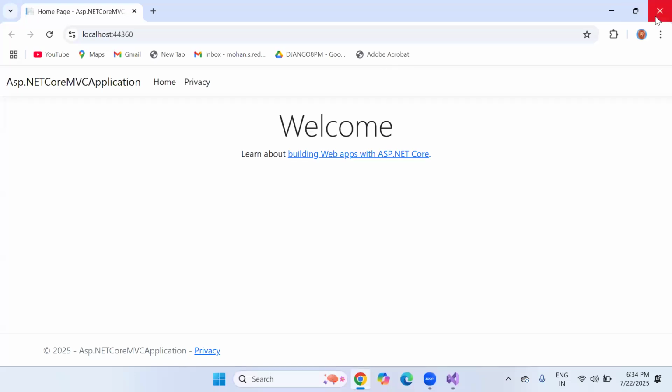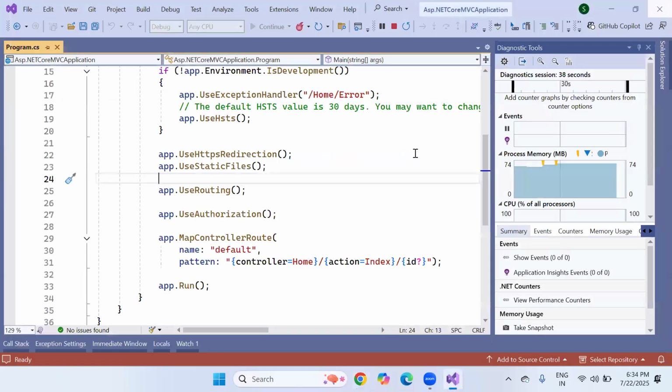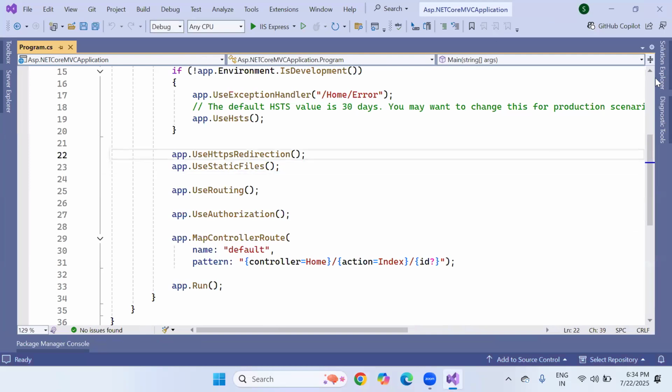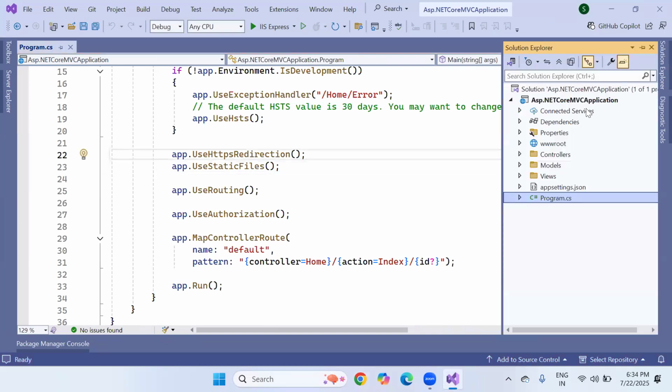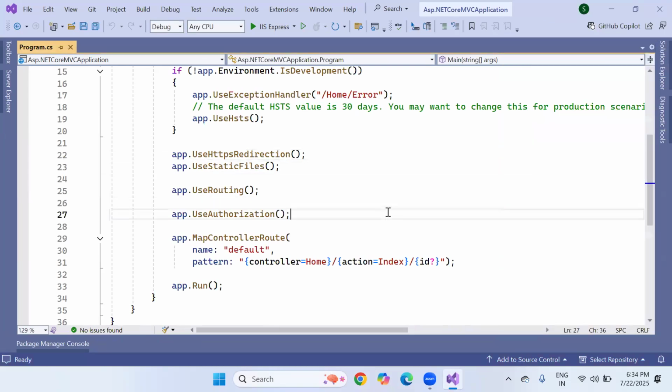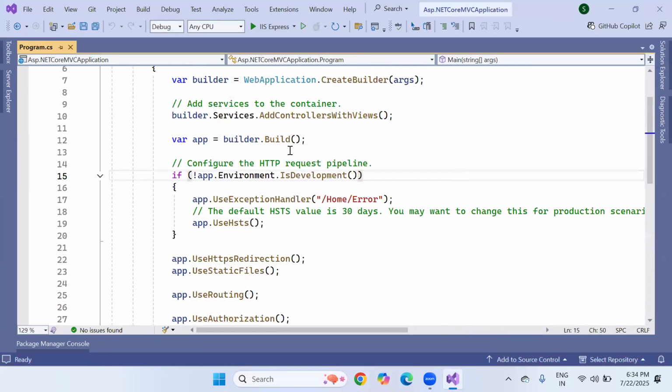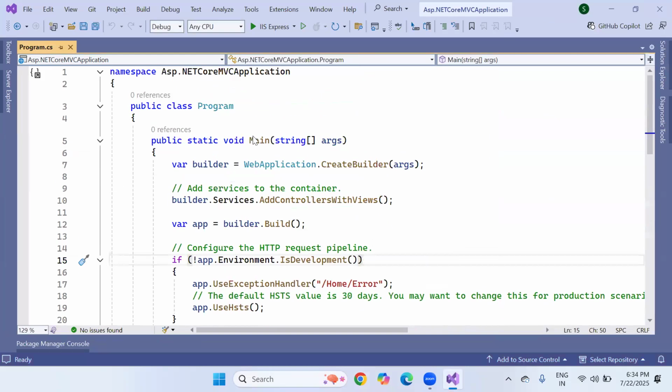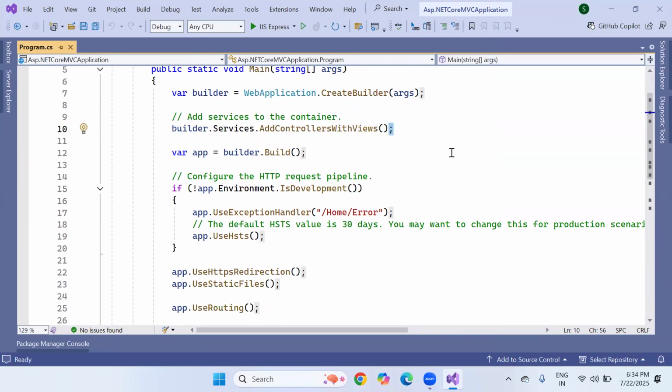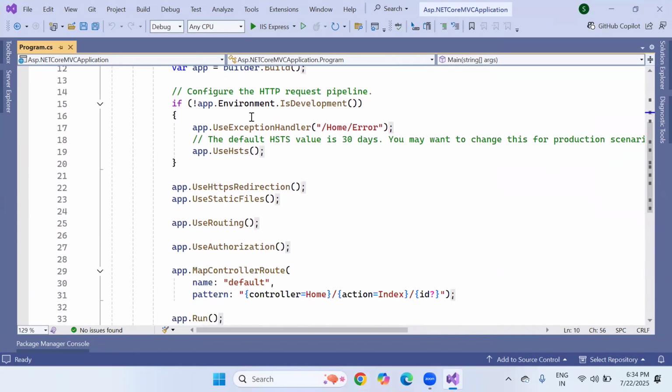But you may have a doubt, how are we getting this output, sir? What is the process actually? Look, sir, I said that when we run an ASP.NET Core application, the first request goes to Program.cs. In Program.cs, what is the Main method? This is the Main method, right? So it is the entry point. In the entry point, forget about all this environment development, later we'll discuss it all.